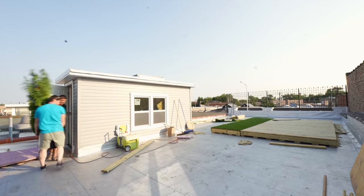So just because this is a basic deck doesn't mean it has to be basic. We actually went out, we picked up some really cool trees for a little extra privacy. We're gonna be setting it up with some cool outdoor furniture I had from my old place, and I think it's gonna look pretty darn sharp.